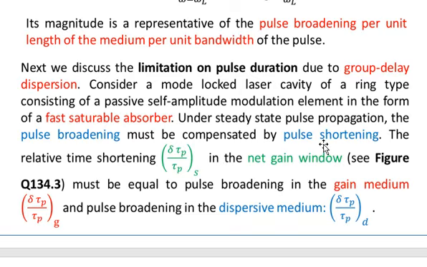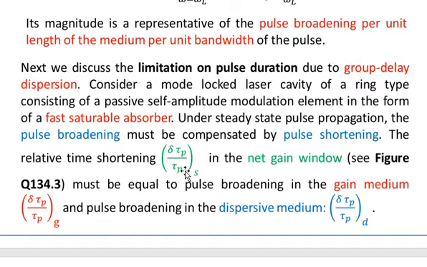In one of my previous slides, while discussing the mode locking techniques, I have discussed pulse shortening and pulse broadening mechanisms. The pulse shortening is done when the mode locking element is in place, and the pulse broadening happens when it passes through the active medium. And here, besides the active medium, we are also including a dispersive medium. So we have three mediums that we are going to consider. One medium is going to compress or shorten the pulse, whereas the other two mediums are going to broaden the pulse. So let me explain them.